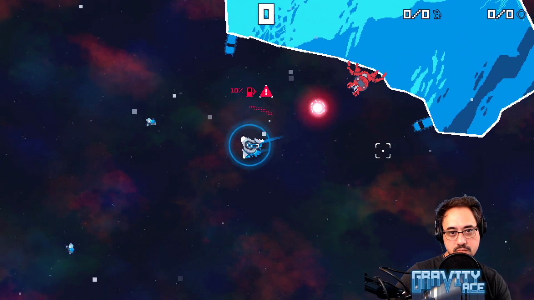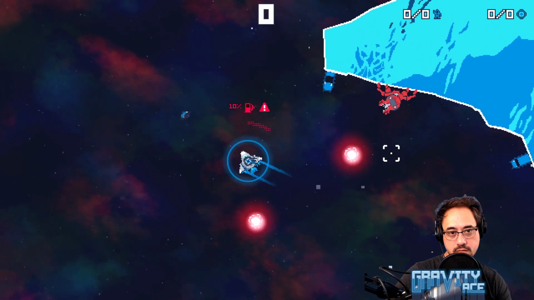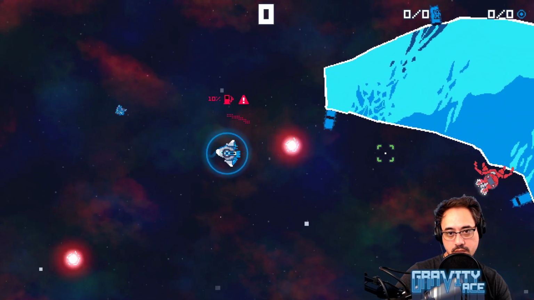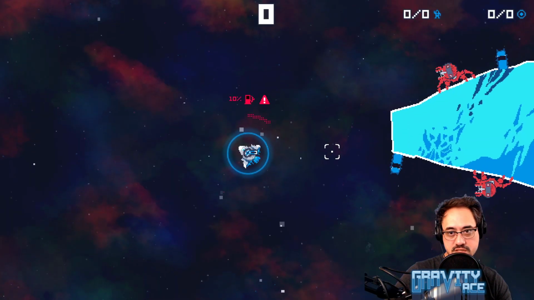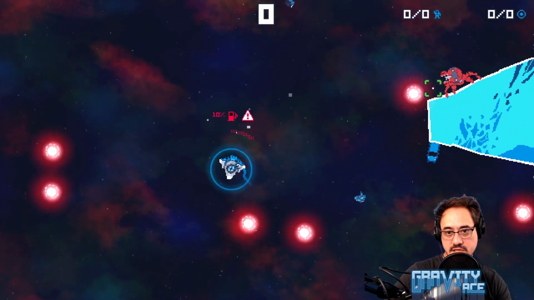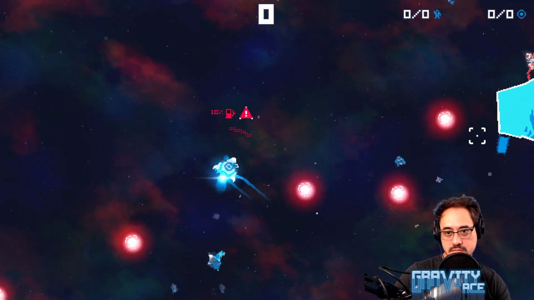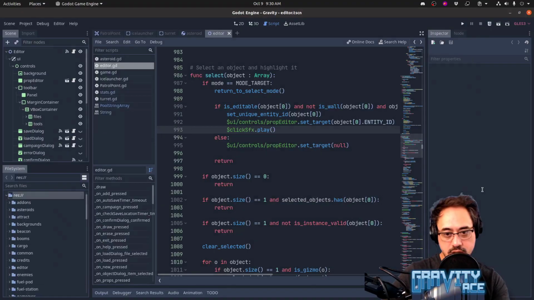Yeah, I like that better. And if we put another guy here, let's see how they do. Did he not get around there? Oh, he did. Okay. Pink. All right, let's do this.